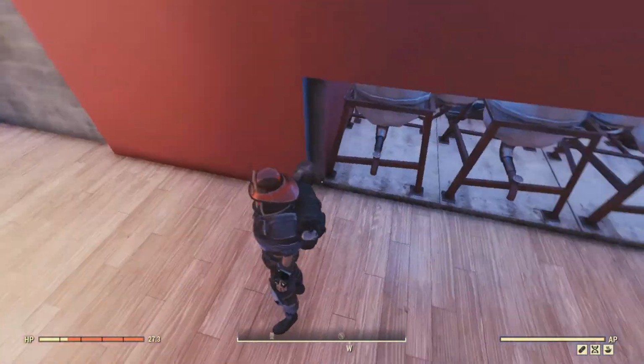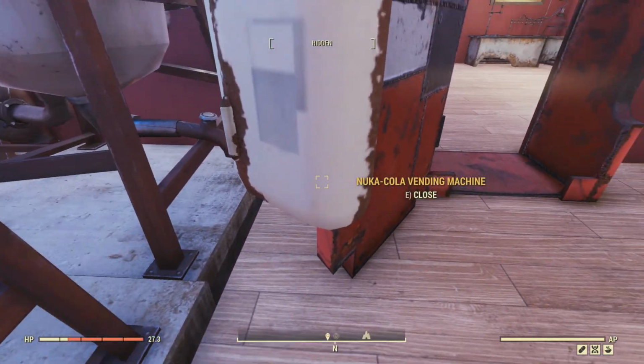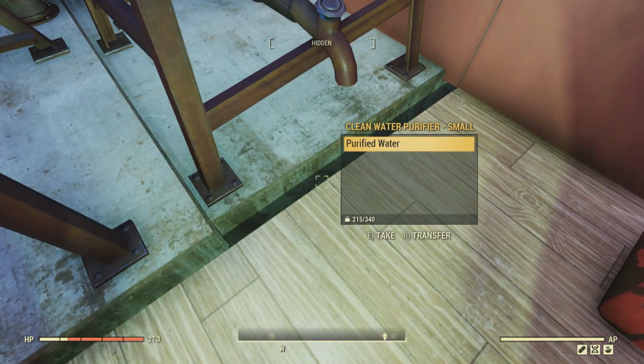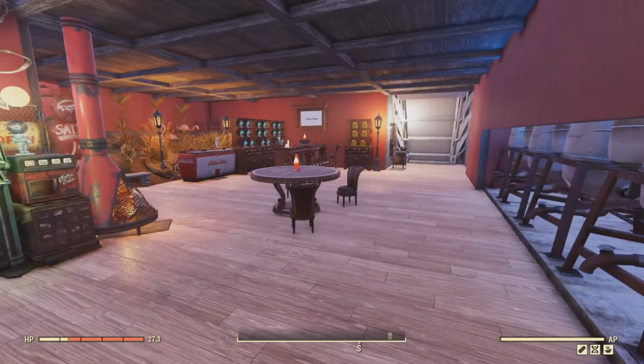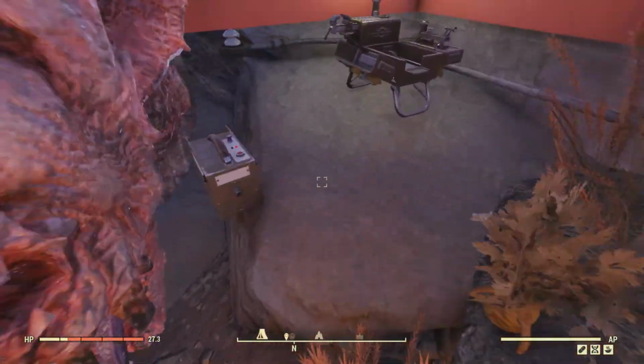And to give you an idea, let's see if we can see the water. You see that right there? Can you see it? Like, there's your water line right there. All right, so it's right above the water line. But yeah, this is my camp. I have some crops growing over here.